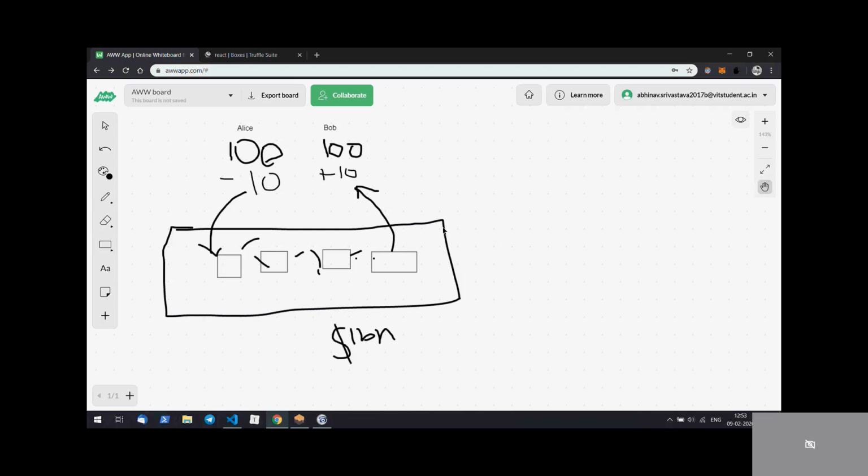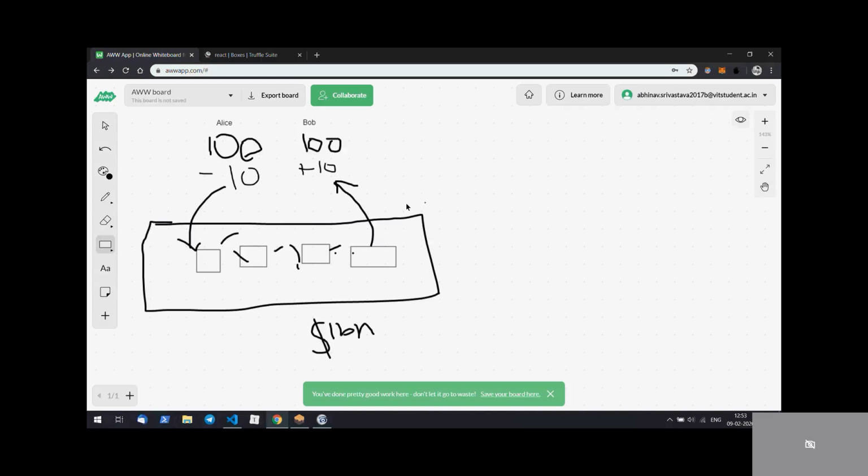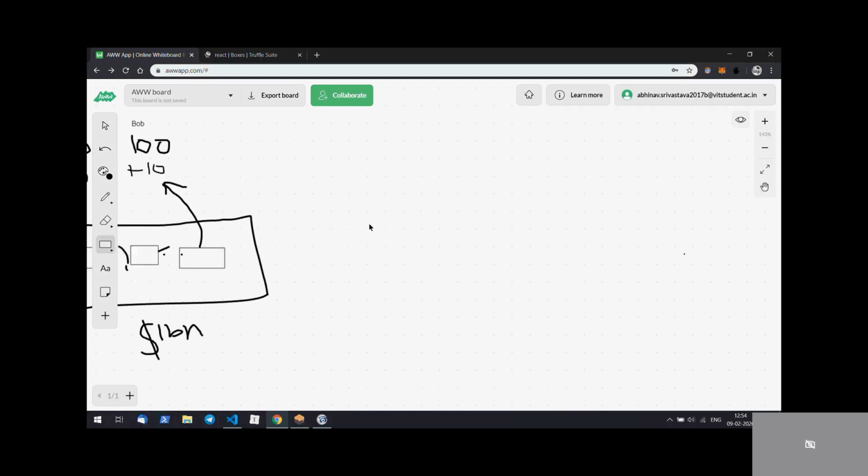Recently in the Bitcoin industry, about 1 billion was transferred for a fee of, I guess, $80. That fee was not a tax to any central authority. Just for the record, Bitcoin is a cryptocurrency, which is a currency based on blockchain. This $80 was not a fee to any central authority. It was to maintain the system. In a classical system, if you pay someone $1 billion, you'll probably have to pay a tax of, I don't know, $100,000. But in Bitcoin, it was done for only $80. So how does that happen?